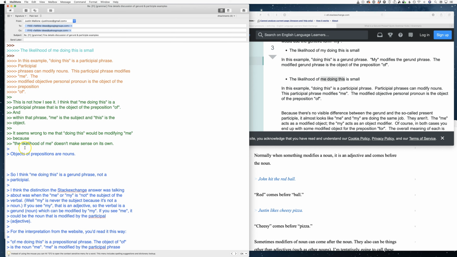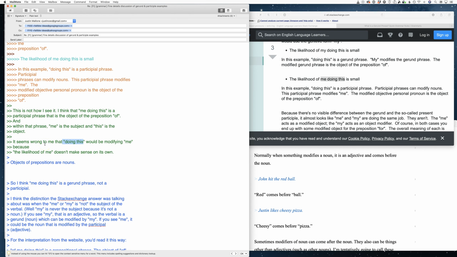I'm also not sure about what Anne says here, because she says, "It seems wrong to me that doing this would be modifying me, because the likelihood of me doesn't make sense on its own."